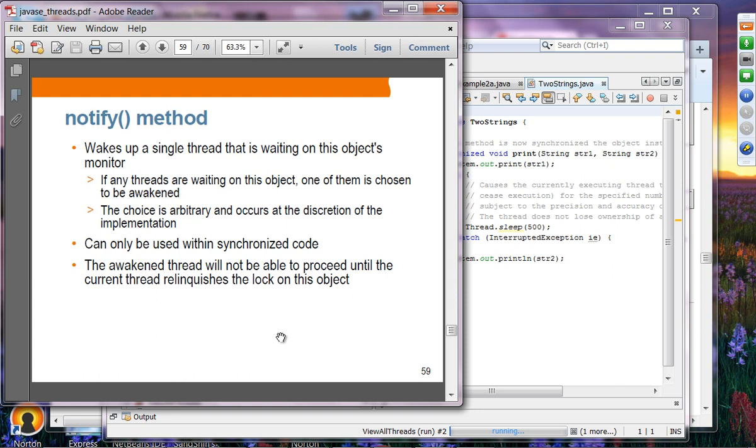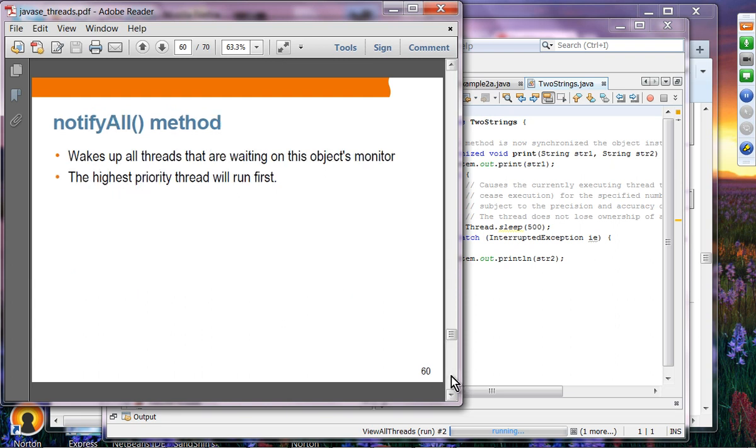Basically, when you call notify, it wakes up another thread waiting on that particular object's lock. NotifyAll wakes up all threads that are waiting on the object monitor, and the highest priority thread will run first, of course.